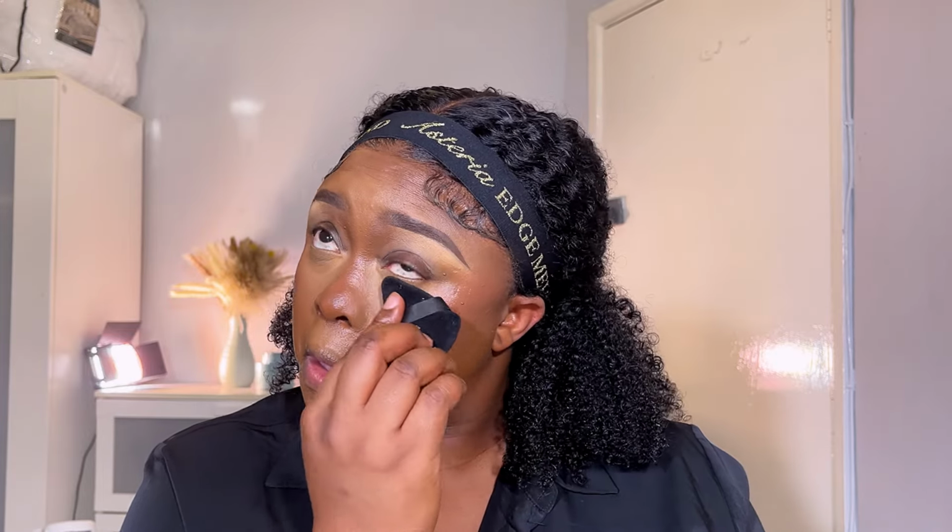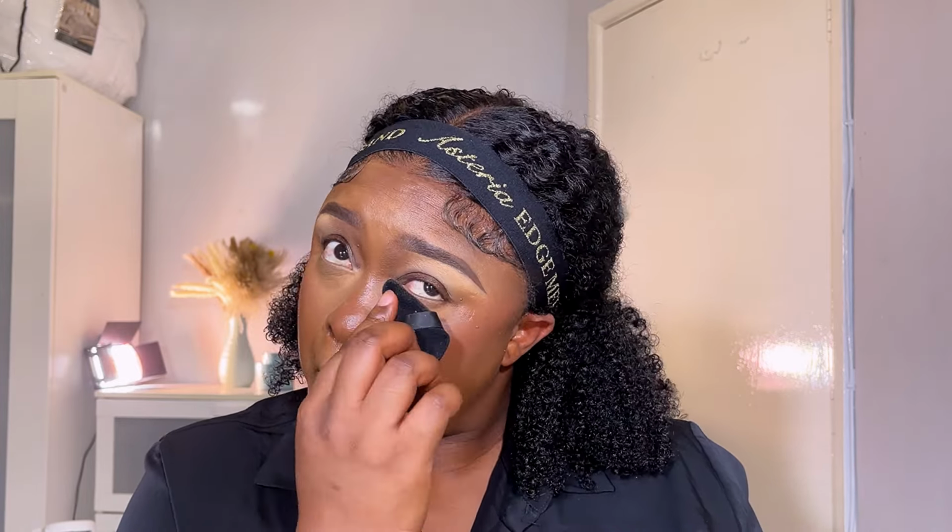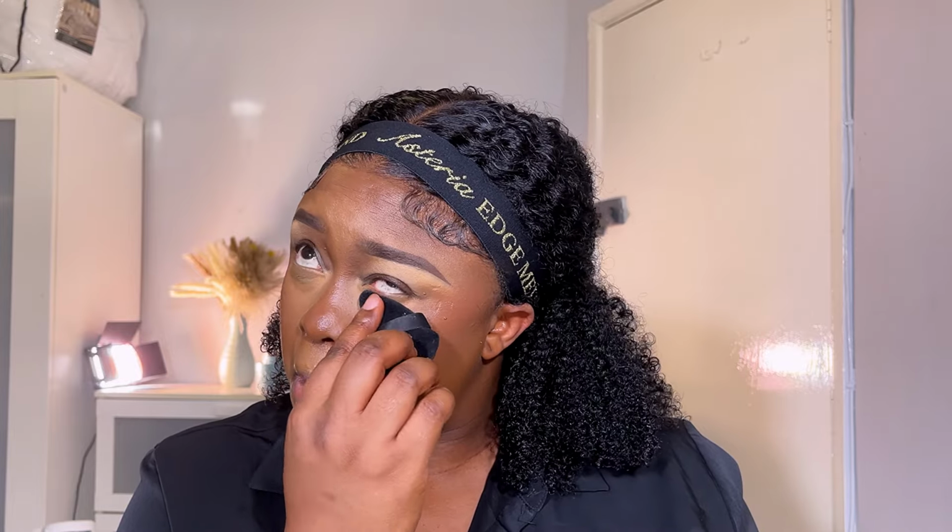So this Cinnamon is actually my shade. That's the shade that is my shade on any setting powder that I've actually seen. Yeah, I've seen a lot of setting powders. This is the one that is exactly, without mincing words, my shade. Yeah, so this is the exact shade that I'm supposed to be using.